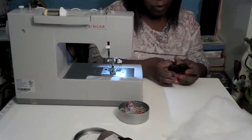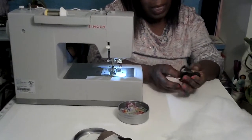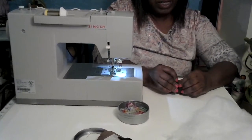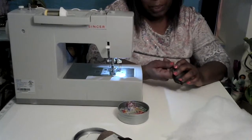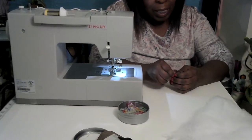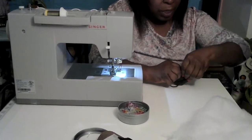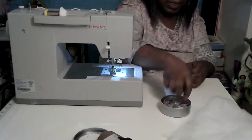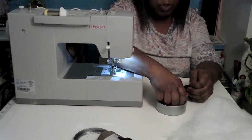So I think I've gotten this as filled as I possibly can. And we're going to push this down in here. You know how you tug on the sides there and fold that edge in. And I'm going to use clips. Now my circle at this point has been distorted, but again, it's merely a pincushion for me. And so I'm not going to fret over it, because I will still use it, even though it's not quite a circle anymore. And I guess if I played around with it enough, I could put it back into shape. But for the sake of the video, I'm just going to go ahead and clip these edges for demonstration purposes.